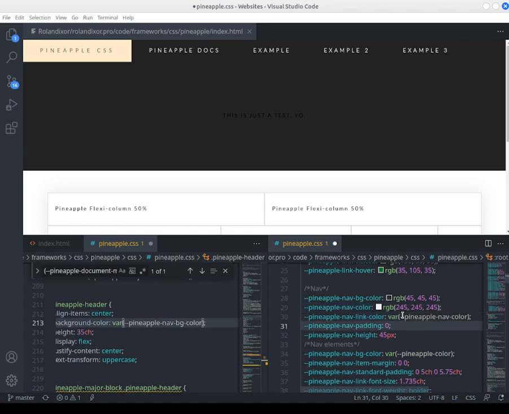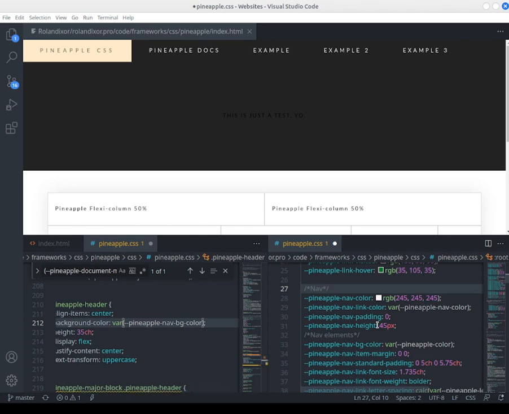And what I will also do is take this out so that it will match the variable. I mean, the difference between 45 and 35 is not that significant unless you have a good monitor and good eyes. So 35, 35, 35 should do pretty good. I'll leave that as is.